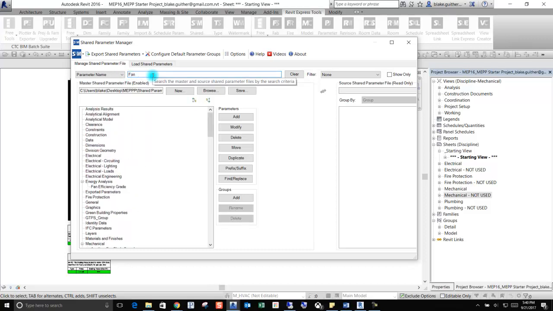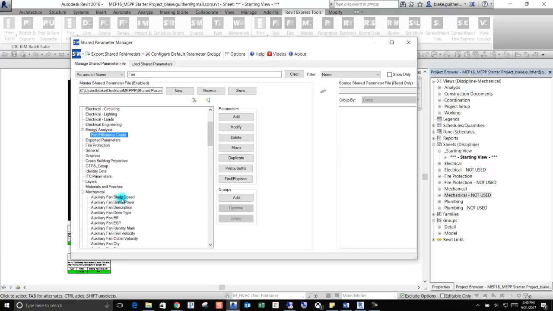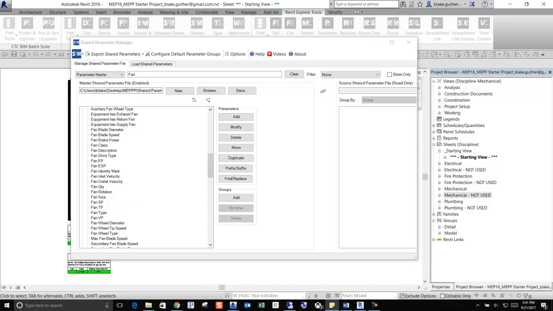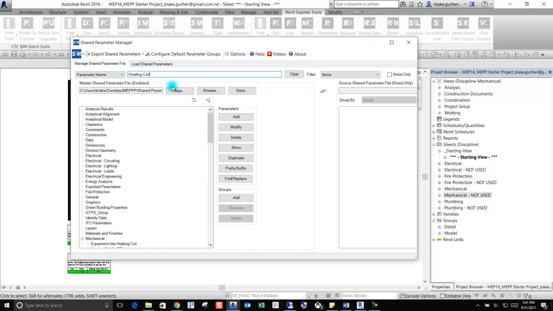And then also was getting general enough with shared parameter names so they could be used over and over again. So instead of calling a supply fan, and then needing another set of parameters for return fans, why not call it a fan and use the system properties, the system classification in Revit to determine what the airflow is. So that was the next strategy, is just generalizing parameters enough so that they could be used in reducing unique situations. Let's look at a heating coil, for example.